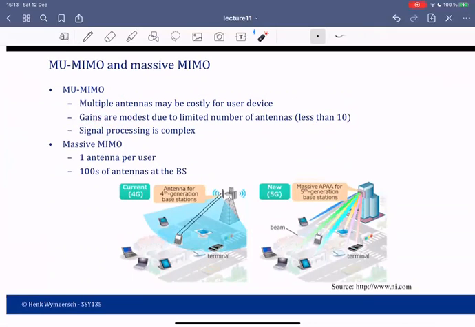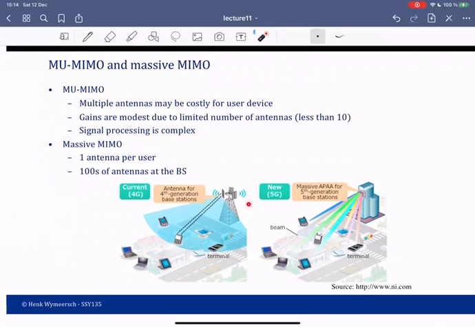Even though we have this linear scaling of capacity, for instance, we need many antennas to see this. So when the base station has only 10 antennas, there's no real benefit of this. Also, the signal processing can be very complex, both at the base station and at the user side. We've seen that when each user needs to recover multiple data streams, the complexity grows exponentially in terms of the number of data streams. Massive MIMO makes things massive in one dimension and very simple in the other dimension. So the simple dimension is the user dimension. For each user, you just give one antenna, while the base station you give lots and lots of antennas.